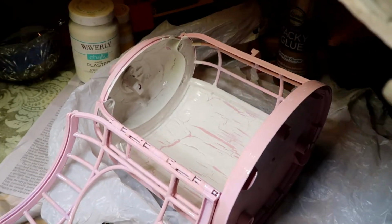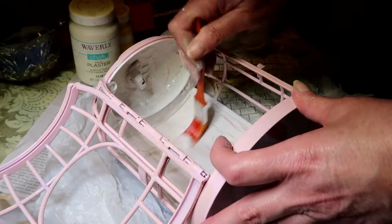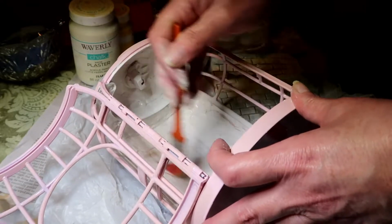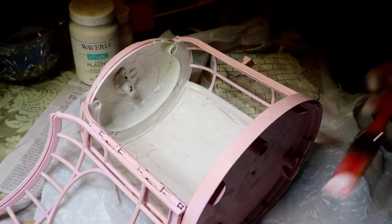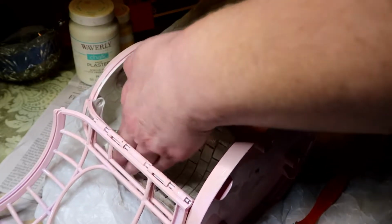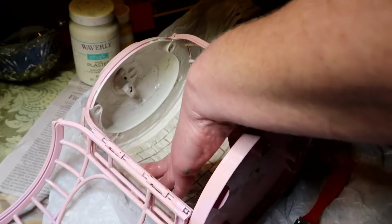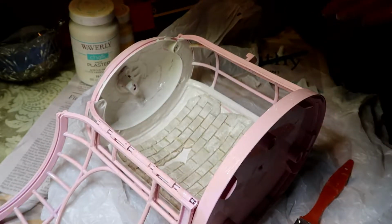Let's see. I've dumped some of the tacky glue in there. I'm just gonna smear it around. Oh, that stuff's thick. Goodness. It's tacky. Okay. Hopefully it'll hold it. And hopefully this ain't too big. Let me try to line up the straight edge over here. Okay. And then we'll wait and wait and wait and let that dry. Oh, I gotta cut this off with my paint fingers.